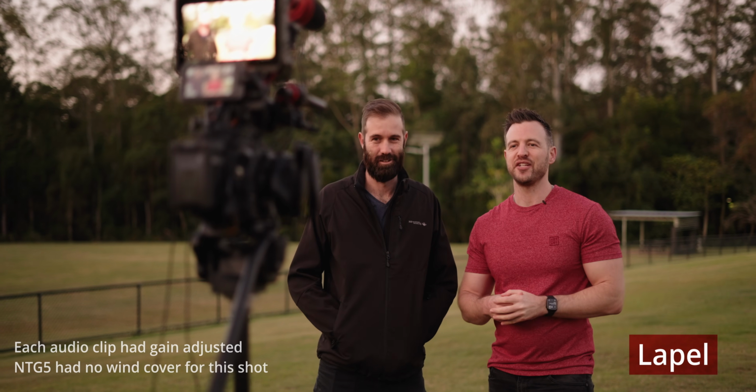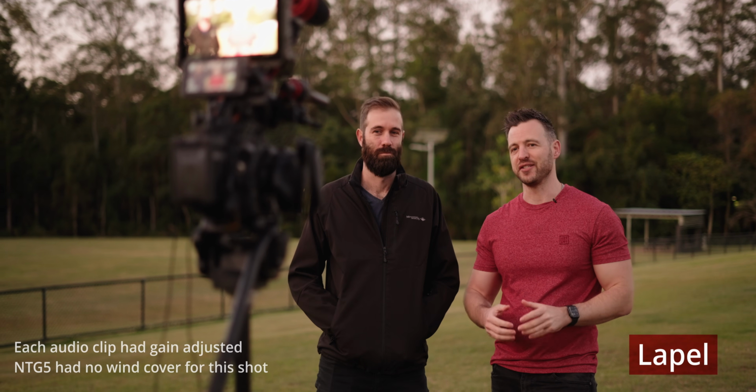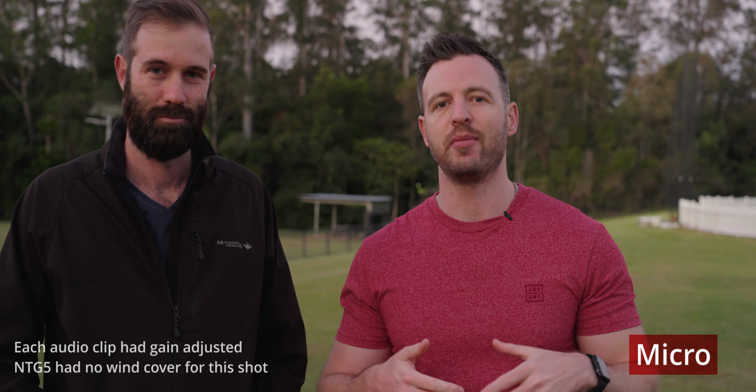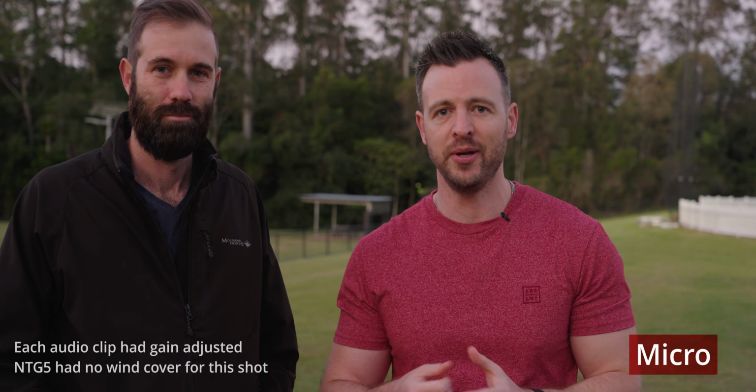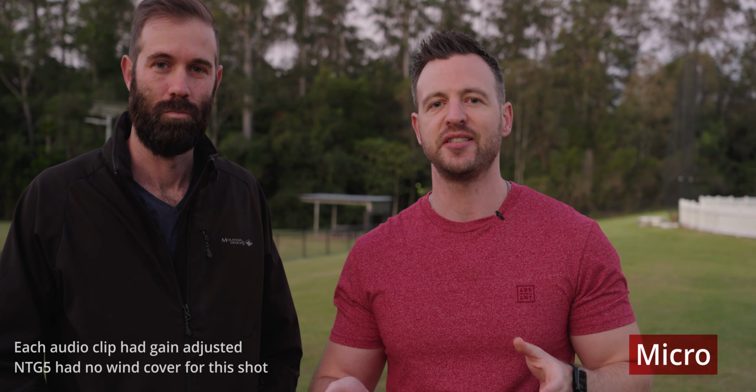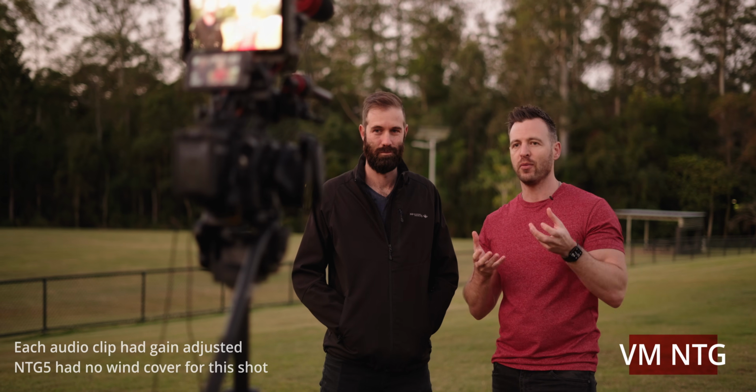So we're going to test out these shotgun microphones in three different situations. Our first test will be Daniel outdoors. We'll do a second test indoors to see how the microphones work in a really echoey environment. And then we'll do a third test, which is the best case scenario, which is shooting in a sound deadened studio environment, using the microphones off camera in a boom position.